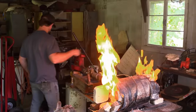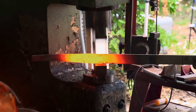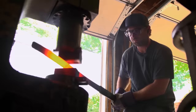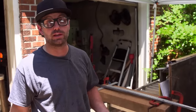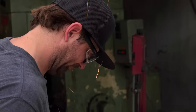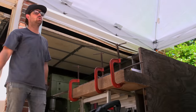Day one, I'm taking on the Musketeer Rapier. So I'm gonna go with bar stock size of 80CrV2, super strong, should hold up very well to the testing. That's gonna be the hardest part because I don't know what it has to survive. I'm about 40 and a half inches total length, which gives me plenty of room for error. I think I'm gonna start working on the fuller. I can't complain about that, my first ever fuller.